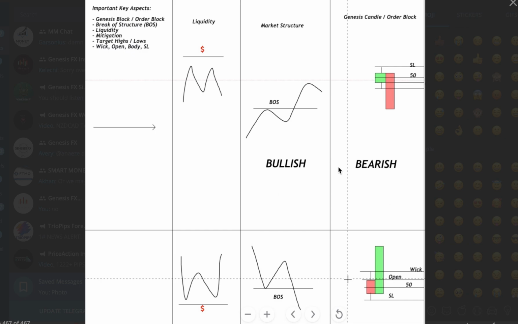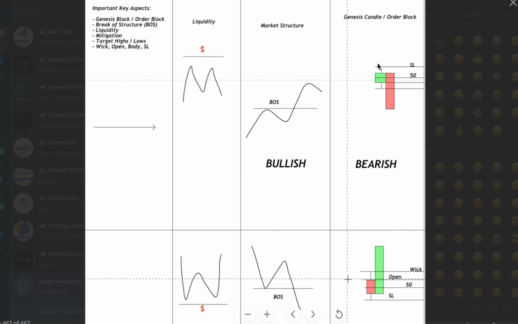Okay, so looking over here, we can see this liquidity. It's basically just equal highs versus equal lows, and then for breakup structure, it's basically just where a higher high is broken, then a higher low, then a higher high, then a new one's formed. You can see breakup structure. That's for the bullish trends. Okay, and then for the bearish aspect, you basically just make a lower low, lower high, new lower low, breakup structure.